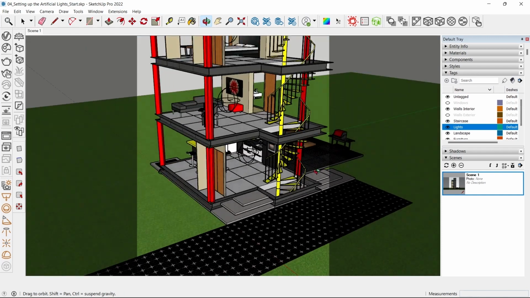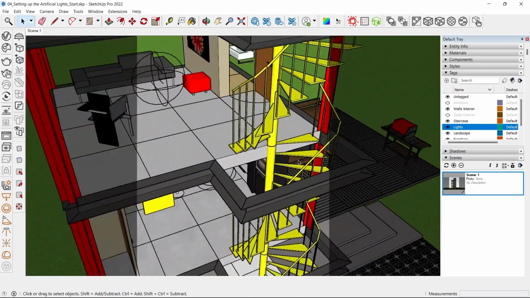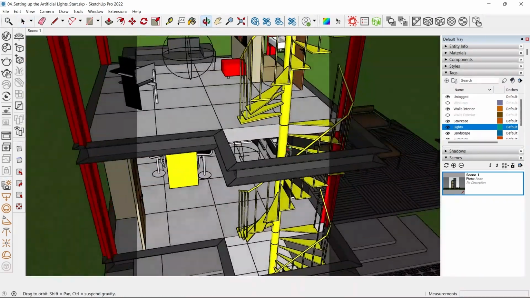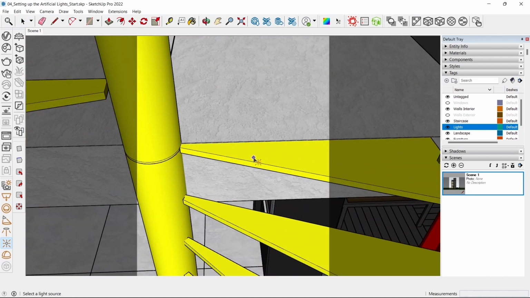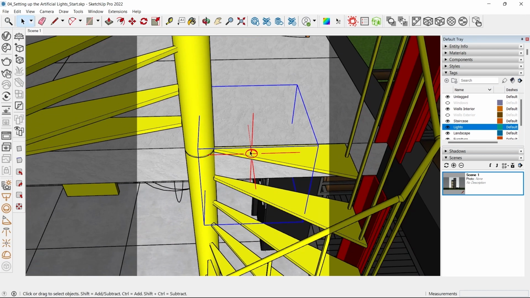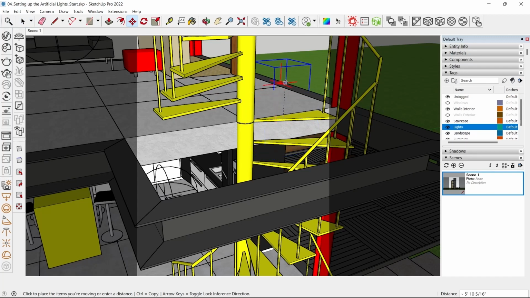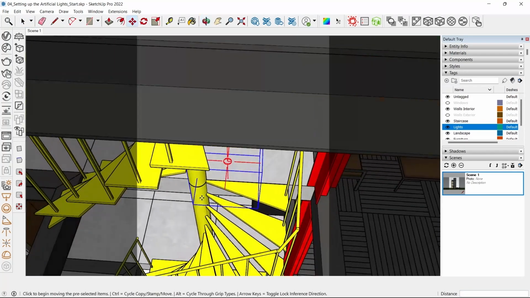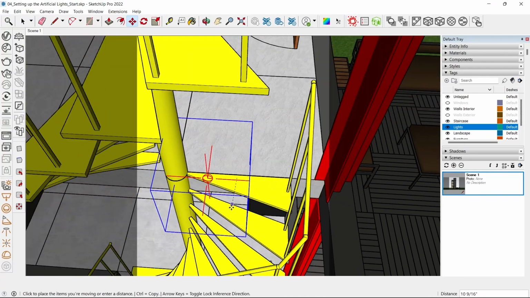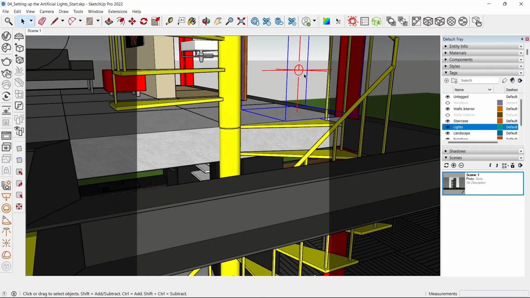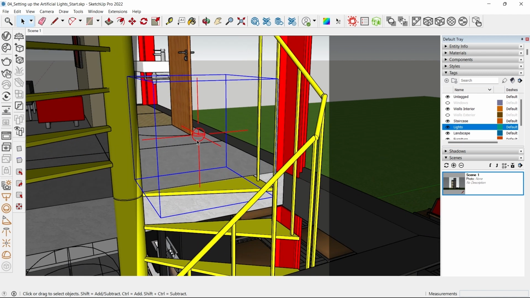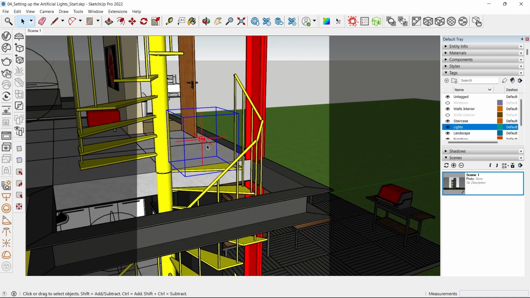Alright, so I'll place 4 sphere lights. So here there's no space to place a sphere light, so I will place a mesh light or an omni light. So you can click on omni light here and then simply click once to apply your omni light. So basically the difference between the sphere light and omni light is that omni light illuminates from a single point, whereas a sphere light illuminates from the entire sphere. So you can see that the point from where it will illuminate is this point.